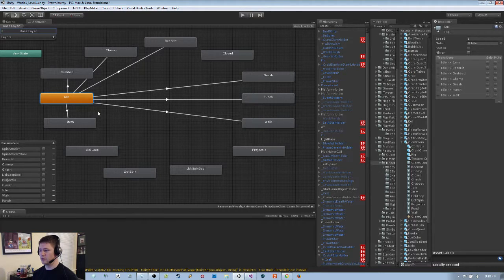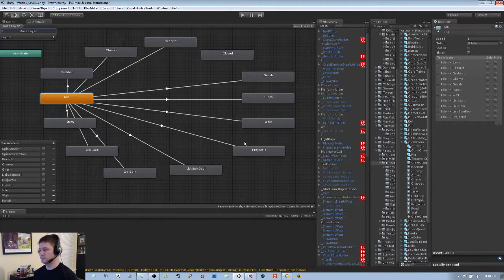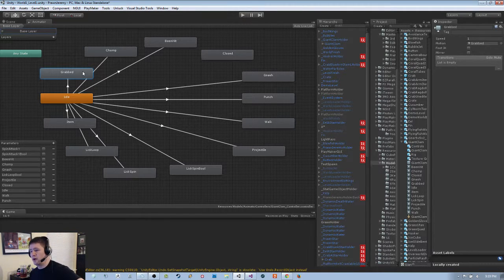Basically go from idle into any state, because it's really going to depend on where the player is. Okay, so if we are grabbed, we should be able to go into a hit state, and that's pretty much all.